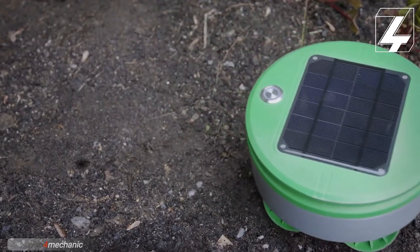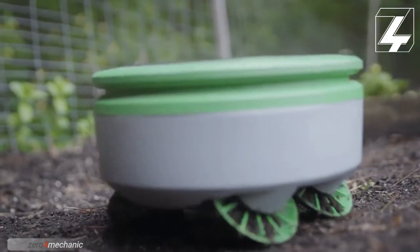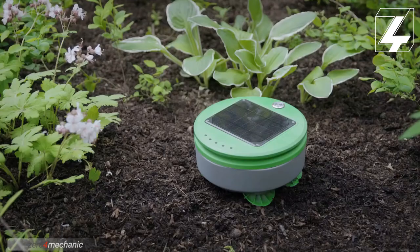Even if a chopped weed sprouts again, Turtle will keep chopping it down until it runs out of stored energy and dies. There's no mapping or programming required for Turtle. You put the robot in the garden, press go, and the robot takes care of the rest.